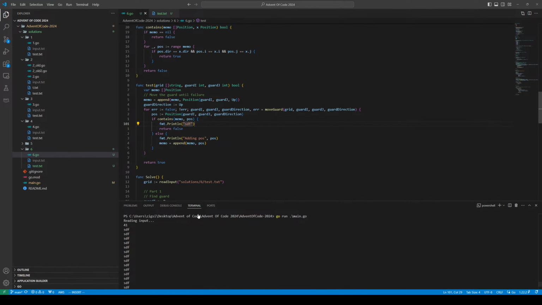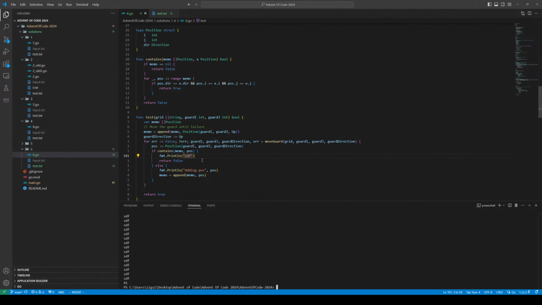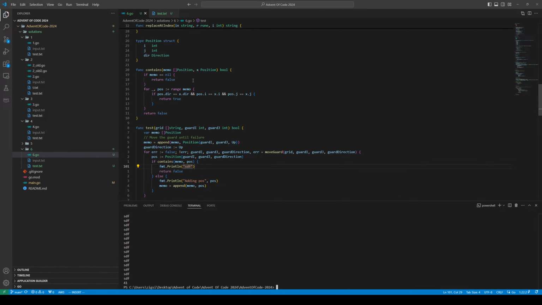Oh, it's actually working, kind of. But the problem is, it seems like it always contains, even though it's empty.